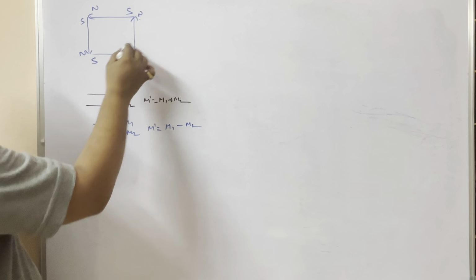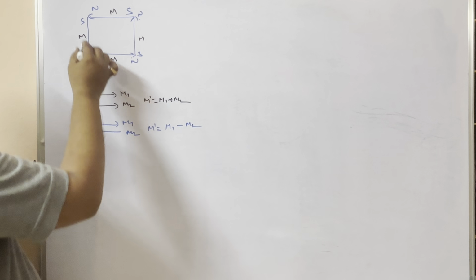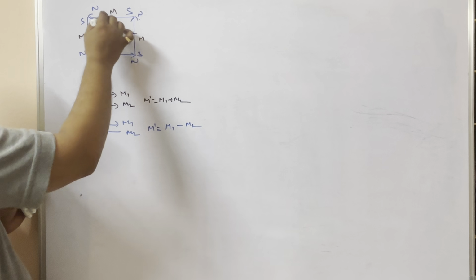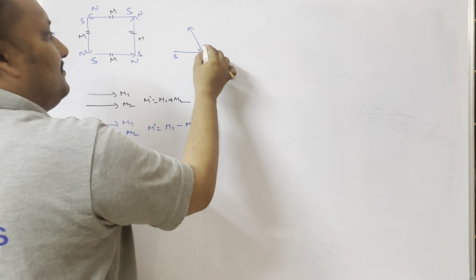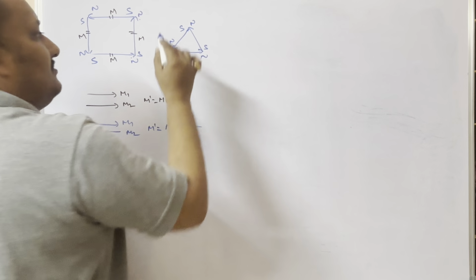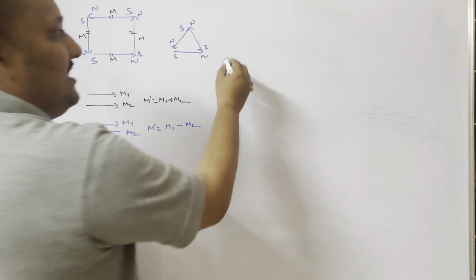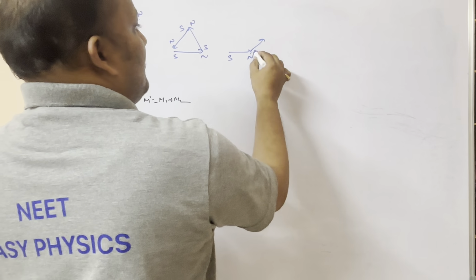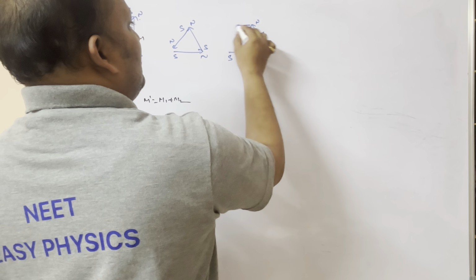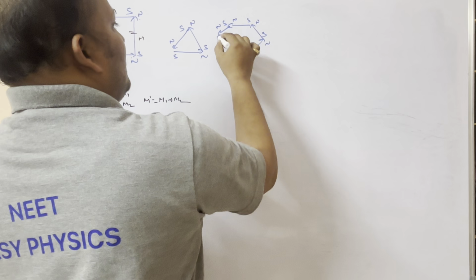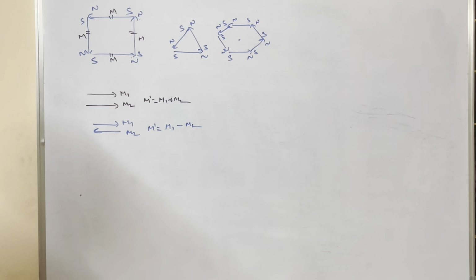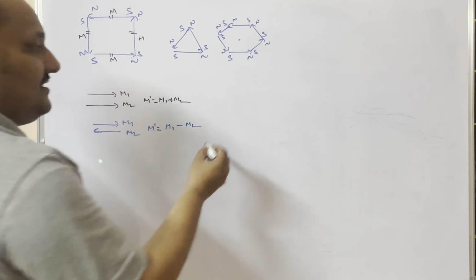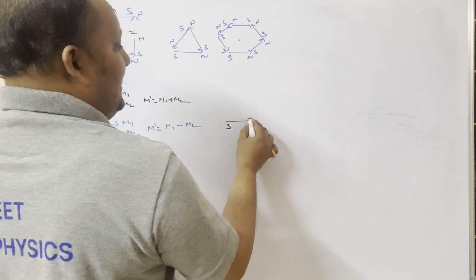Now if all these have the same magnetic moments, then these two are equal and opposite, and these two are equal and opposite. Therefore the resultant magnetic moment is 0. Not only this one, if you close any closed loop like this, the resultant magnetic moment is 0, like a hexagon also, south to north, south to north, south to north. If it is closed, the resultant magnetic moment is going to become 0. If it is not closed, then you have to take care about that.